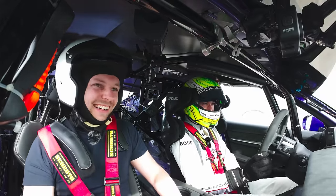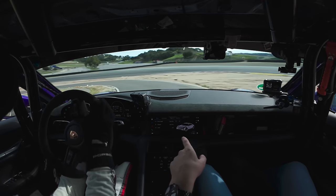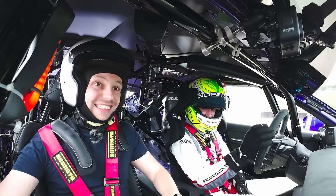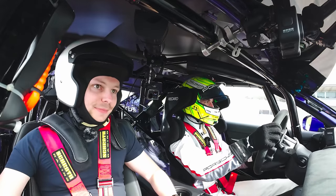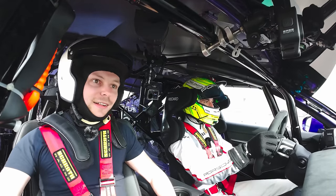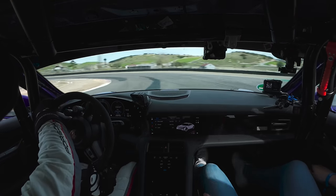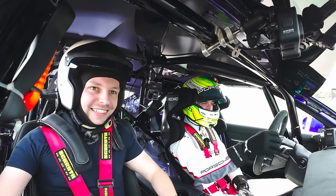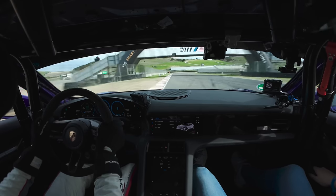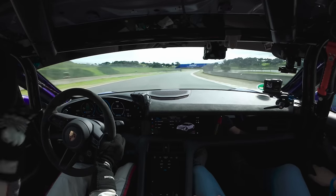That's what you think — it makes being a passenger totally relaxing, right? Just two guys going for a leisurely drive. Oh God, I'm just glad I'm strapped in so tightly. We're on cold tyres now — it could get a little lively. All the traction control is off. Alright, we want it lively. Over the crest into Turn 1 — nailed to the apex. How's the brake feel? Perfect. You would say that, you're being paid by Porsche. This is not driving, this is teleportation. Bit of front end push, then a drift on the way out. You can definitely tell there's more power going to the rear than in the standard Turbo — the traction out of the corner is mighty.